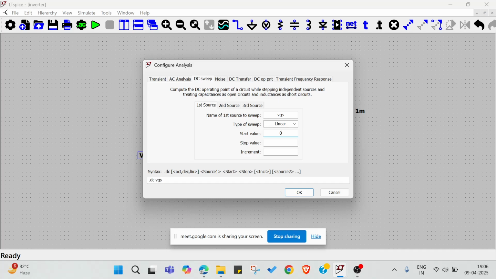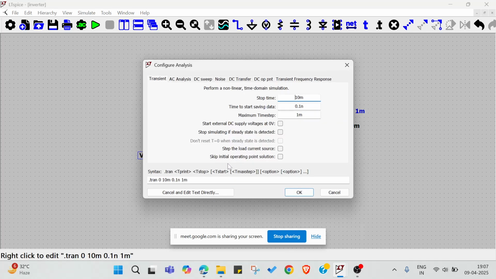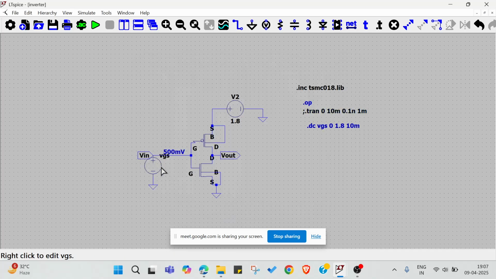Type of start value is 0, and the end value is 8, with a 10 milli step. I just want to disable this source.